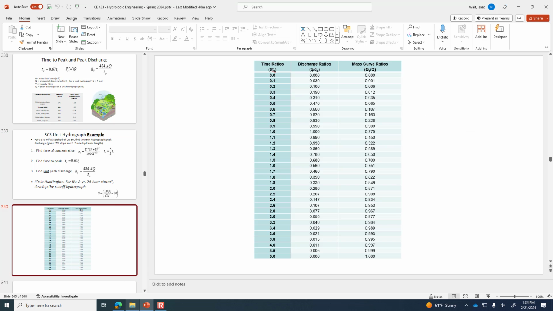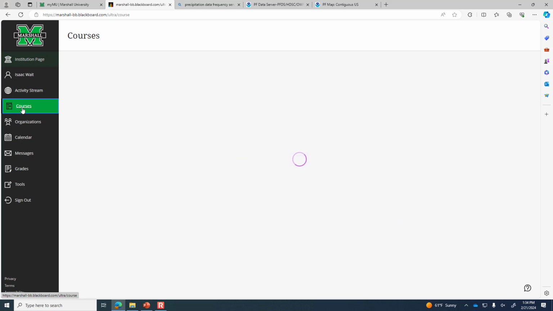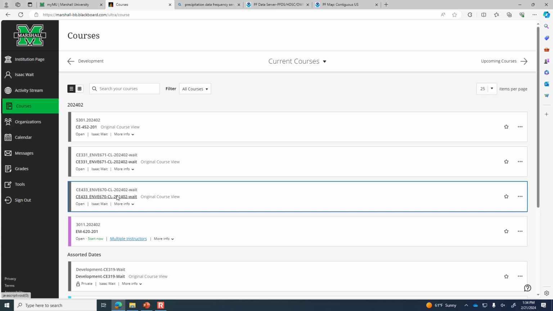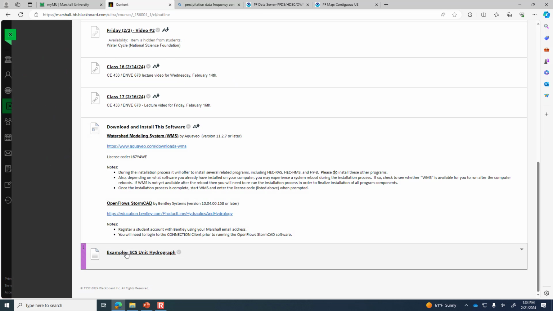If you've got your computer, go to Blackboard and download the Excel file that I've loaded into the course page. I think it should be at the bottom. This example SCS unit hydrograph file. Download that.